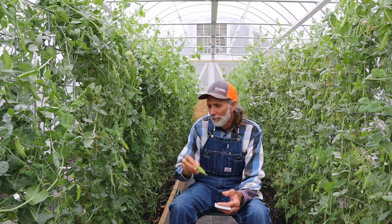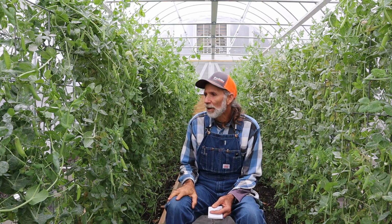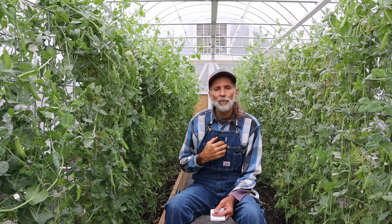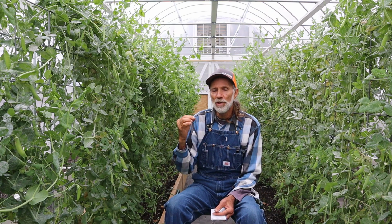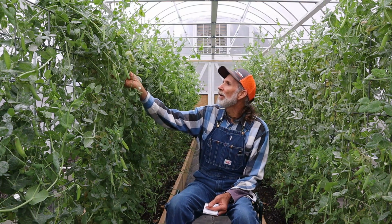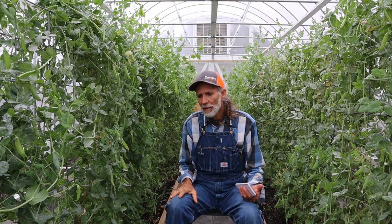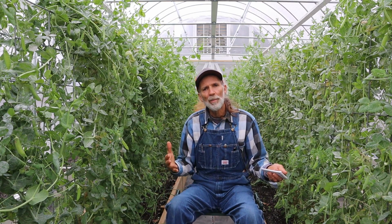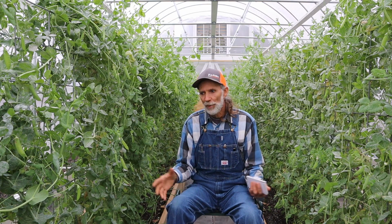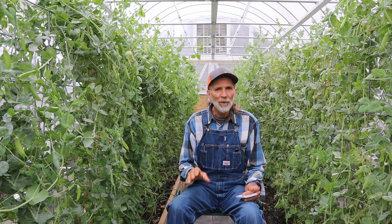These are like candy. You got to be careful. They're addictive. You'll come in here, if you're not careful, you'll catch yourself picking your harvest and just eating it. Wanda and I have had to learn how to discipline ourselves, not to just come out here and walk through here and start picking the ones that are ready off and just start eating them. Because if we do that, we never have any to put up for the future. We're just always eating up what we have here. It takes a little discipline, but we've gotten there.